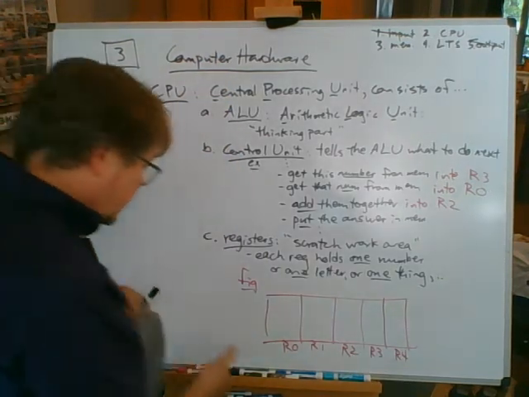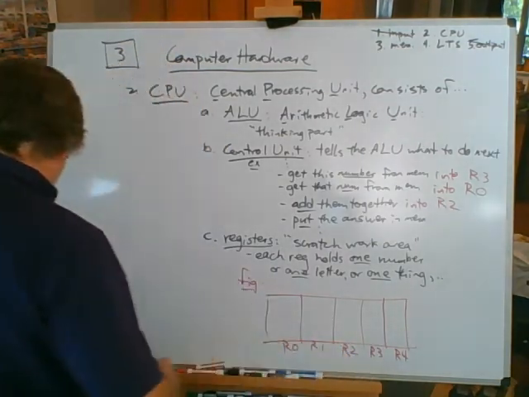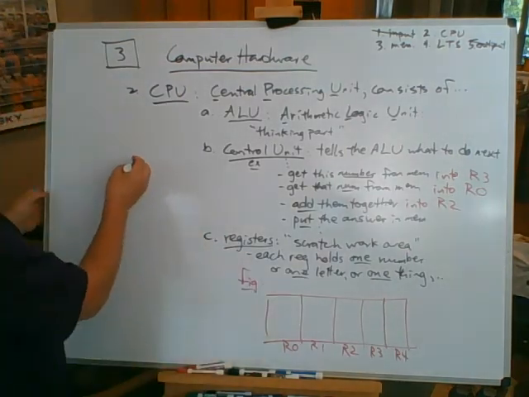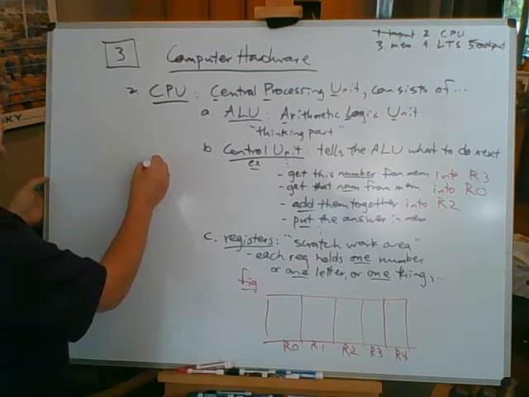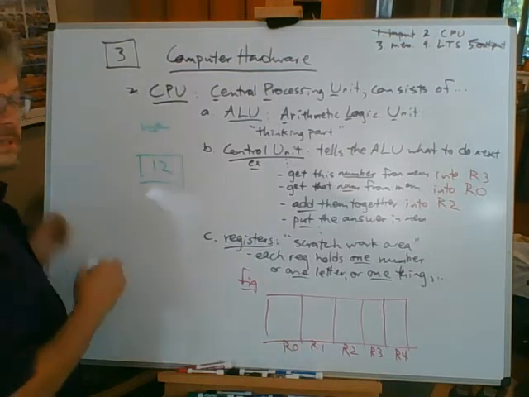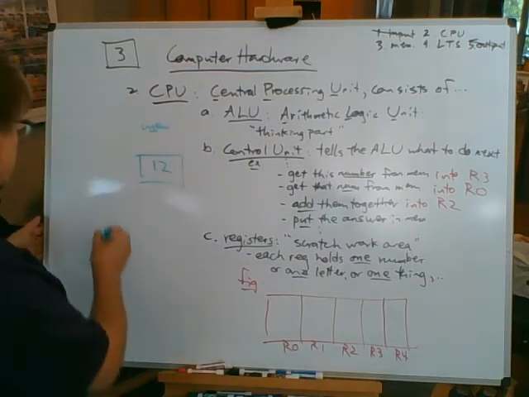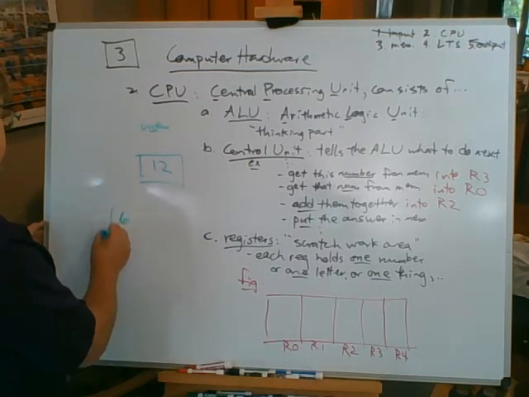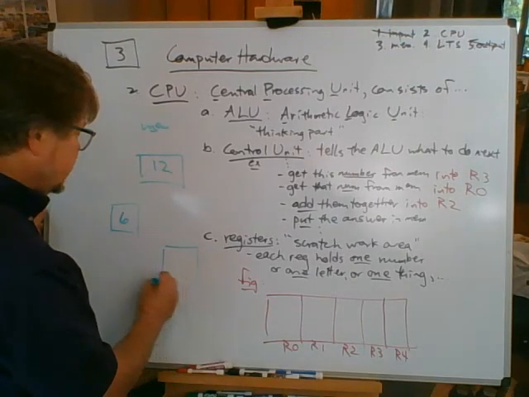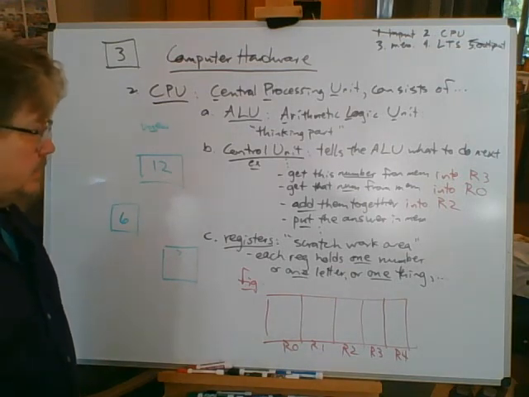Now that I've got these hardware pieces for the CPU, all of this was just for the CPU. Let's say floating around out here in memory somewhere that the control unit knows about, it's got to grab a 12. 12 out here in memory. This light blue, I hope you can see it. Yeah, that's a 12. Ooh, it's floating around out there in memory. Here is a 6 floating around also out in memory. Whoa, and here's an unused memory location. I'll put a question mark there. Doesn't have anything but garbage in it yet. We might put something in it later.